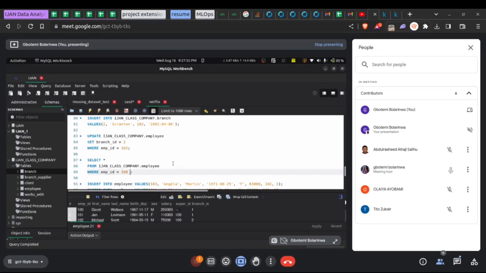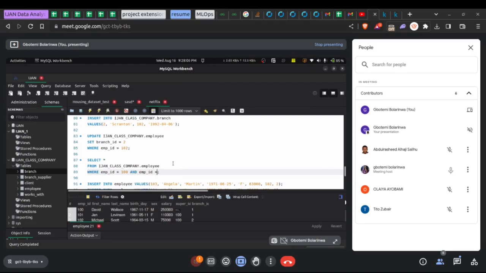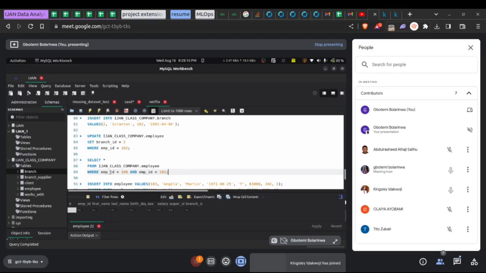I think we should just use this and employee ID equals 102. Yep, and run this. Okay, what's going on? That is double. I run like Python and it doesn't work.